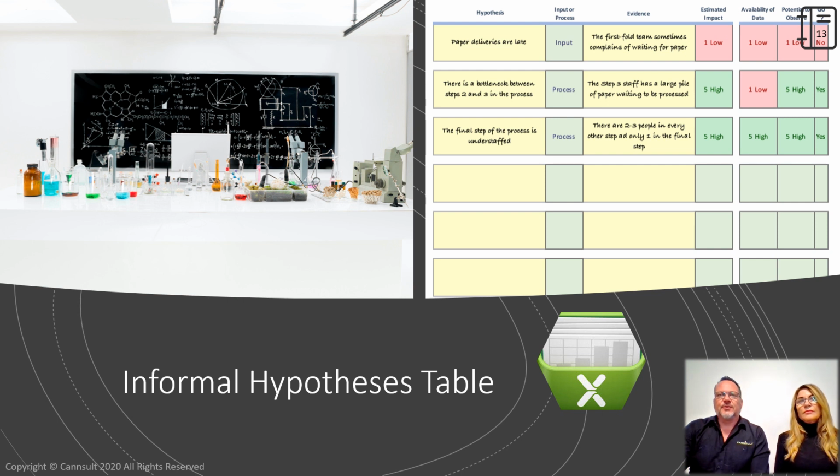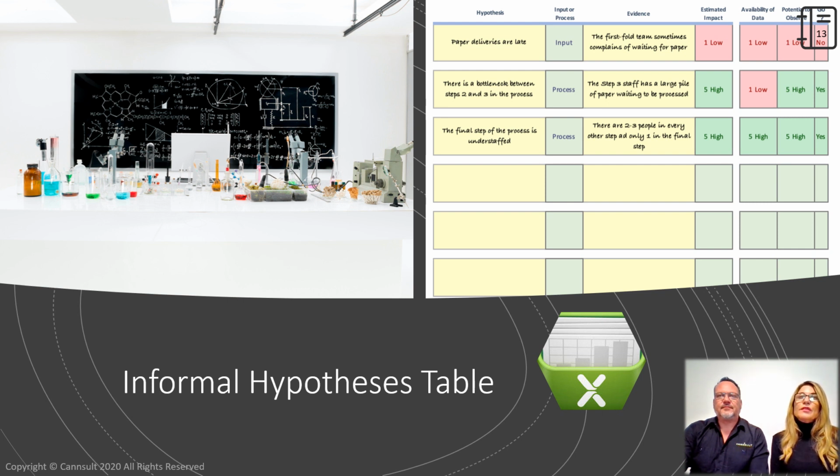A classic mistake at this point is that people tend to mix up solutions and causes. We want to make sure that we state each suspected cause and not a solution. For example, again, instead of we need new equipment or people need more training, we say equipment is unreliable or staff is incorrectly filling out the forms. The next column identifies where this hypothesis lives on your SIPOC. Is it in the input or in the process? This can be important, especially if your hypothesis is in the input. The real root cause may be in the upstream process, which may be out of scope for the team to analyze and improve.